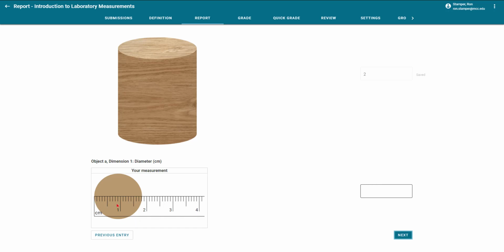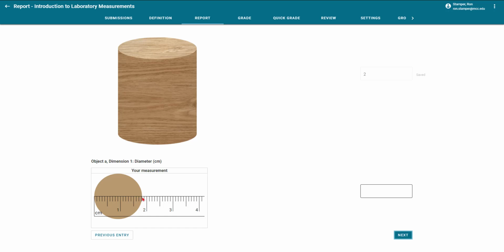So this particular ruler that they've given me is marked every 1/10 of a centimeter. Right here, centimeters, I've got 1 and 2. It's marked every 1/10. And so the answer that I record will be recorded to the 100th place. That's the 1/10ths I can see, and I'm estimating one more digit. So here's 1, there's 1.5, 1.6, 1.7, 1.8. So now you get to estimate that last digit.